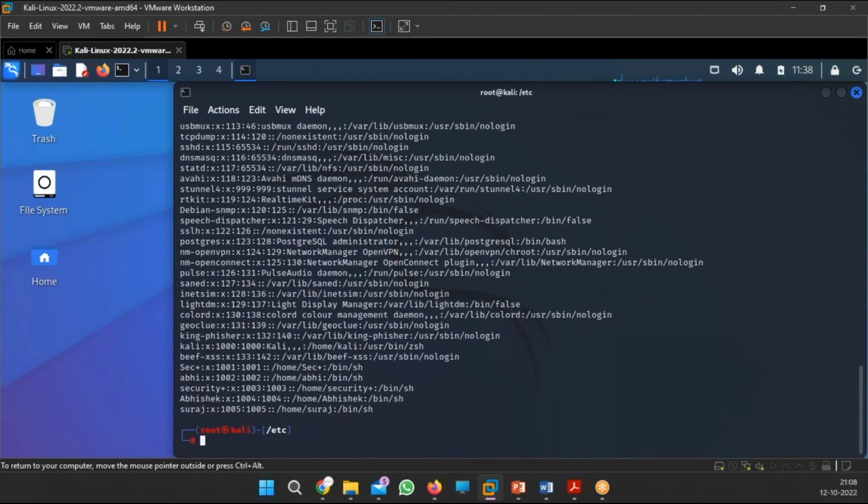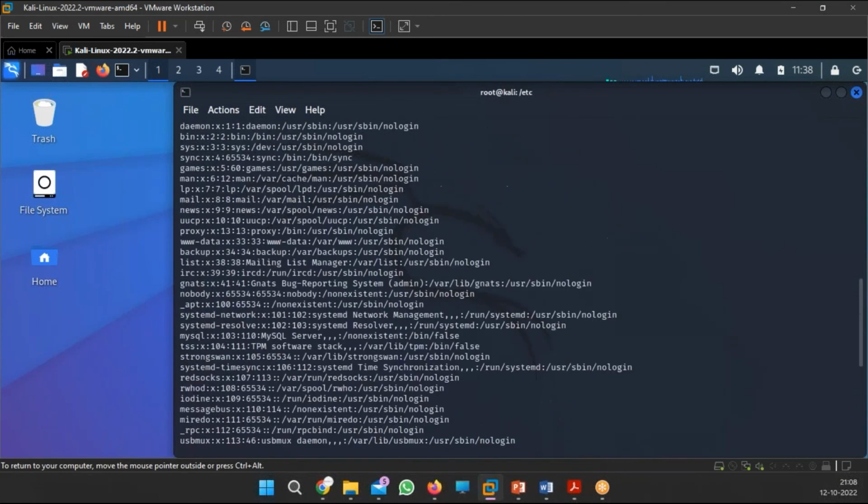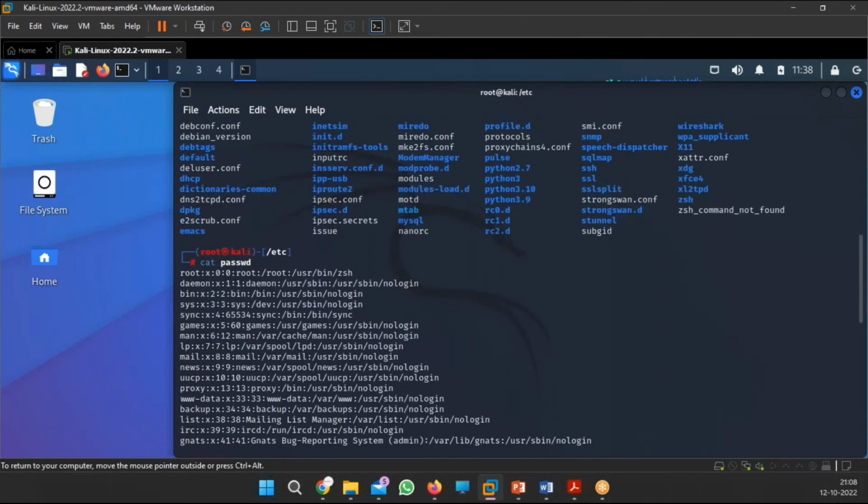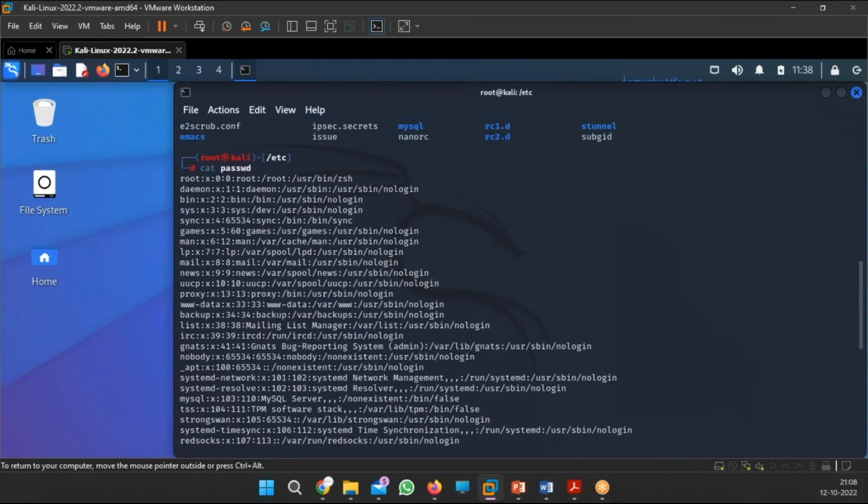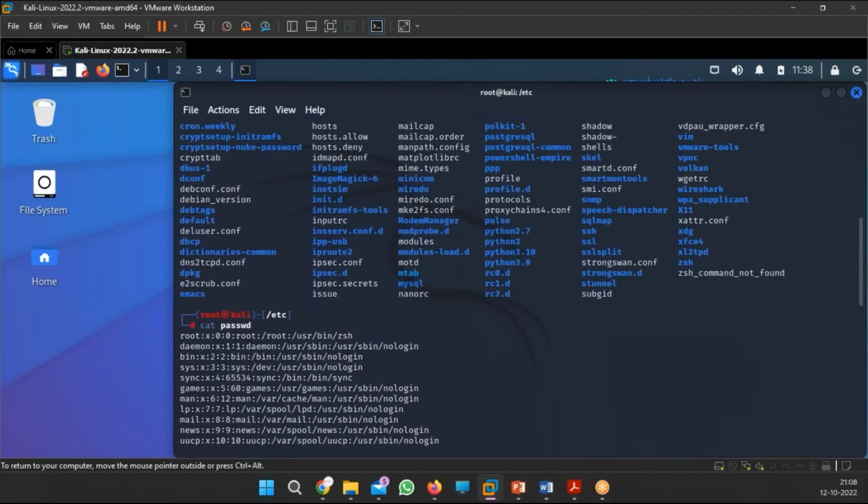What do you think out of this? Are these your passwords? So in Linux, there is a file by the name passwd.